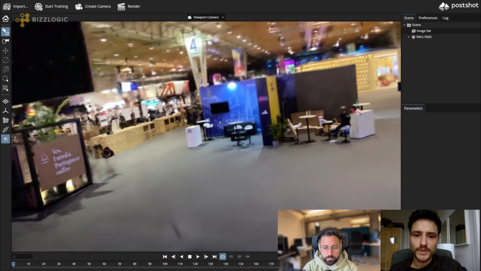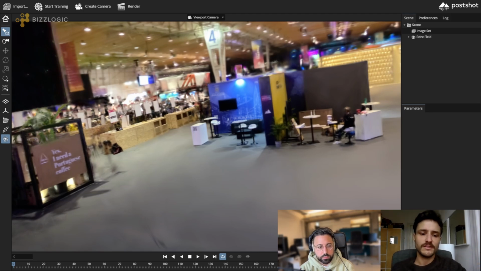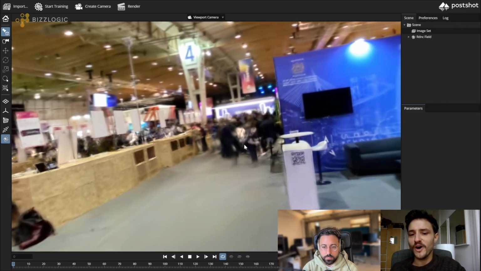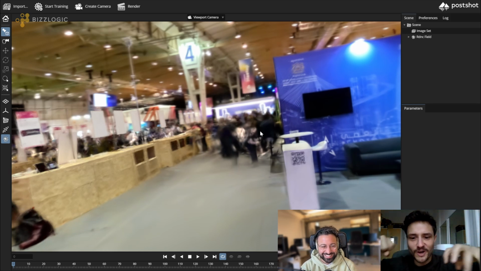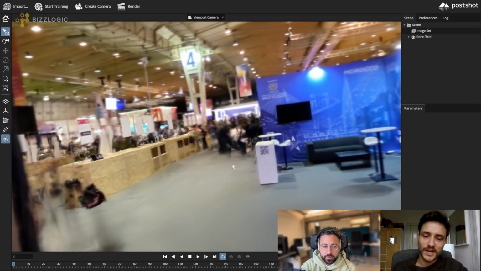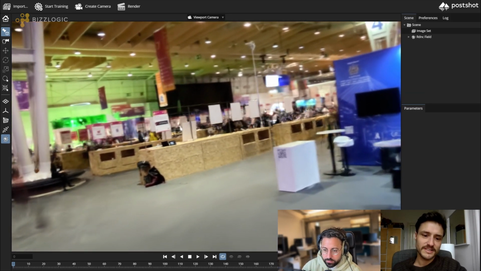The problem with too many humans is that they're moving around and then they don't get captured, and they end up creating these weird things. But to be honest, this is kind of how it feels to be at Web Summit, right? So many people walking around, everything turns into a haze at the end. At least that's my experience. Maybe other people are better at this, but at the end of the third day, this is how it feels. So it's an accurate depiction of how Web Summit feels.